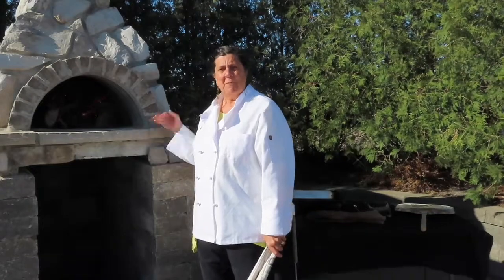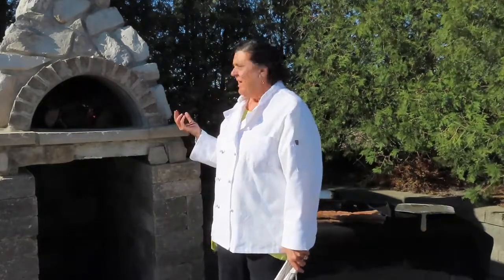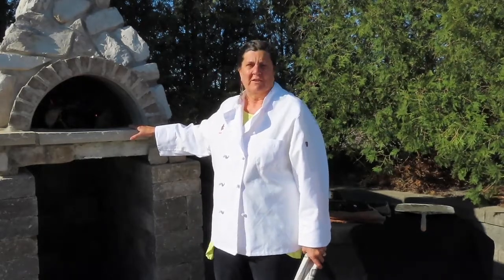The height of this might seem a little high. For me, it works very well because I'm tall. The other thing is you will get a lot of smoke in your face, and with it being higher, you're going to be less affected by it. So it really is height specific to the individual who's going to be cooking.